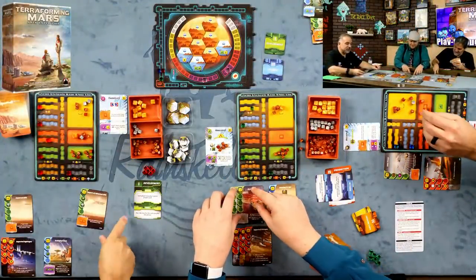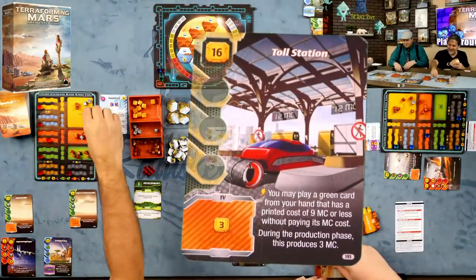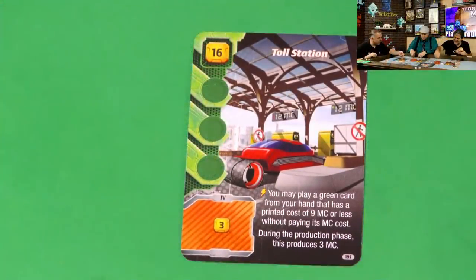So I'm playing this Toll Station right here, which is going to cost me 13. So 5, 6, 7, 8, 9, 10, 11, 12, 13.